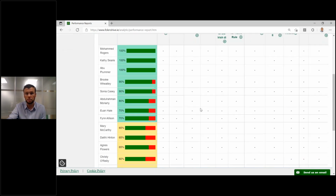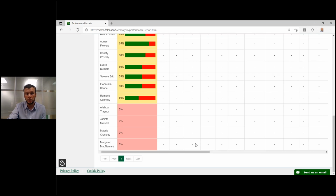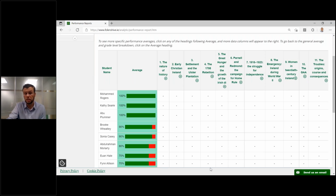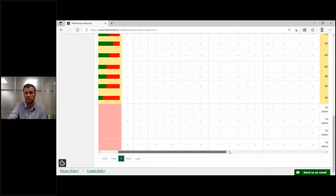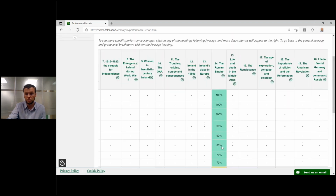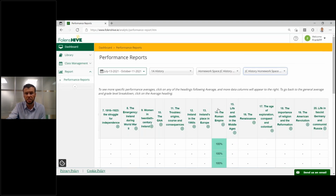But if you can imagine a fuller picture, where the students have been working on this throughout the year, and each unit looks a little bit more like this, which is the Roman Empire, the activity that I was just showing you earlier. Sorry, this is actually the unit which is the Roman Empire. If I expand that out by clicking the expand button, I'm going to give that a moment again, because the signal is not great at the moment.